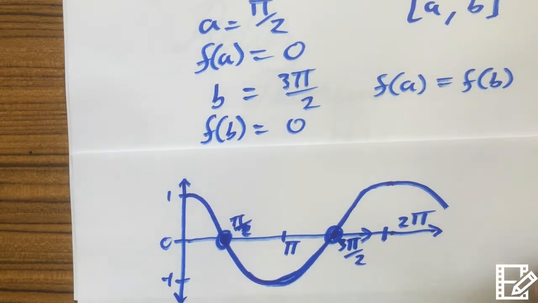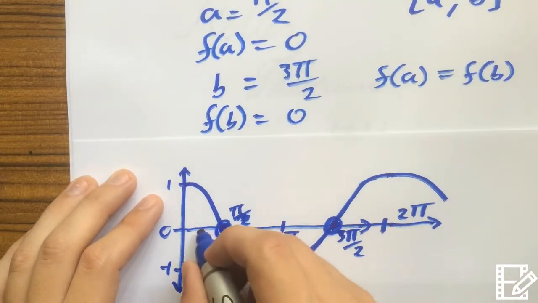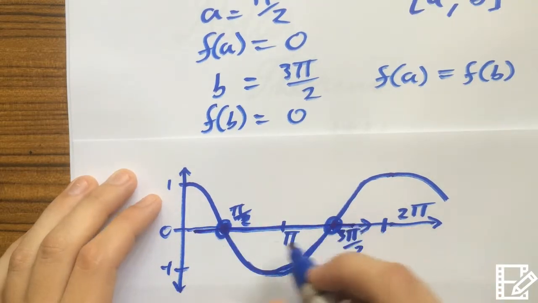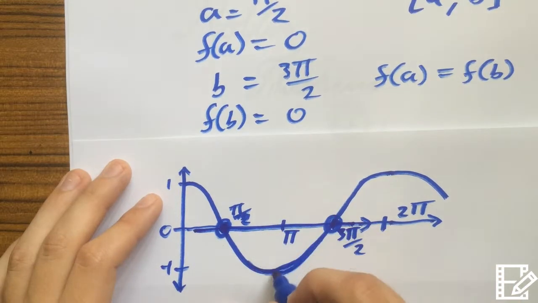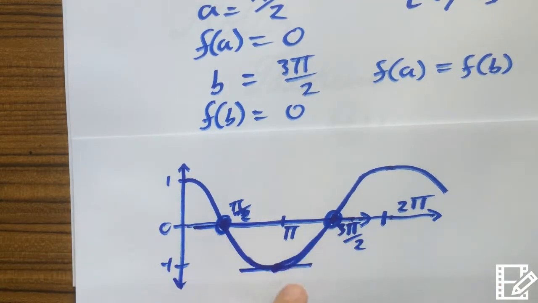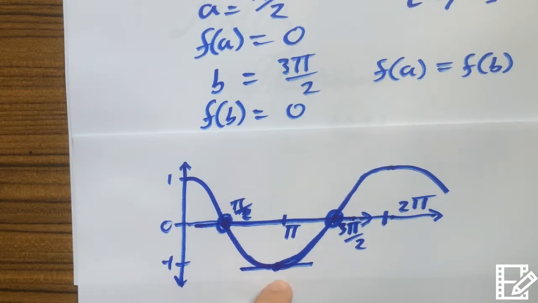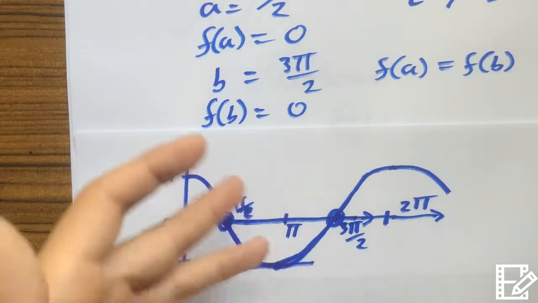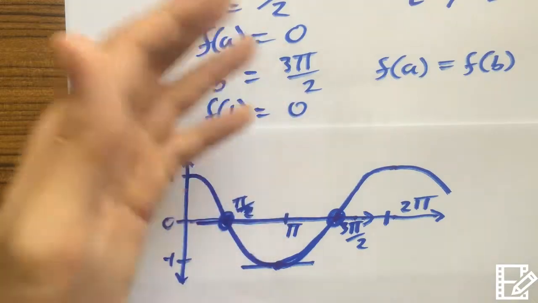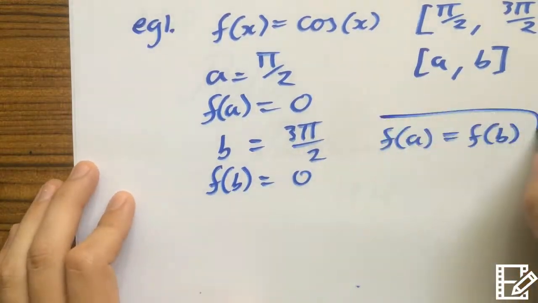So what we're looking for is the point at which the slope is the same as the slope going across here, which is 0. Going through these points, the slope should be the same. So we're looking for the point where that is, and if you know trigonometric functions, it should be pi. So we're sort of just proving that pi is where the point is, and proving the function in a way. Anyway, so we've proven this.